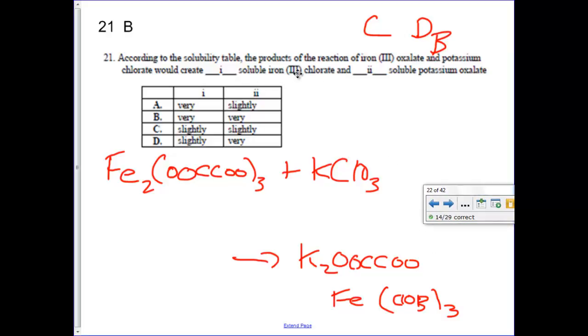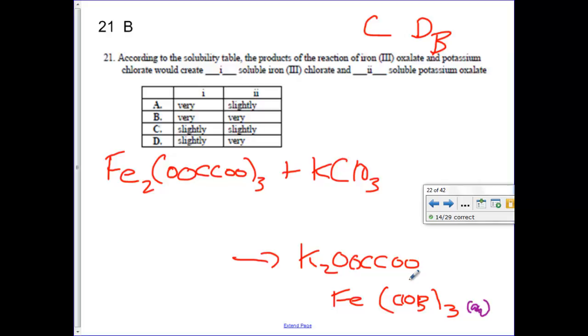So it's asking me about iron 3 chlorate first. If you go to your data table, iron 3 chlorate, almost everybody is aqueous with chlorate. That one's probably not the hard one. Oxalate is the really challenging one. There is actually a spot in your data table for oxalate, if you have it nearby. It's the second last column, underneath IO3. And almost everybody is in the bottom column with oxalate, except for 4 exceptions.